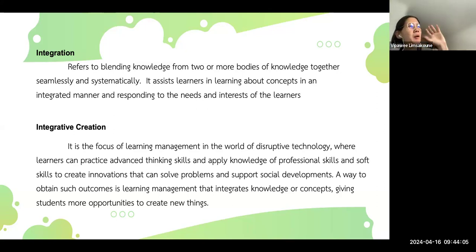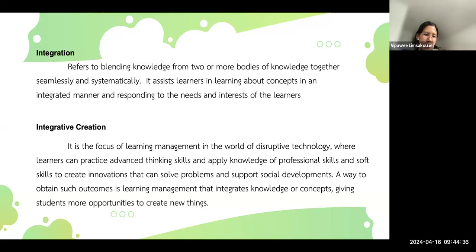So it has the same root meaning. Okay. Integrative creation is the focus of learning management. Nowadays, we have disruptive data, disruptive technology, where you could practice advanced thinking skills and apply knowledge of professional skills and soft skills to create innovation that could solve problems and support social development.